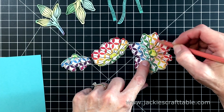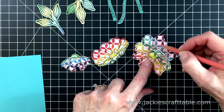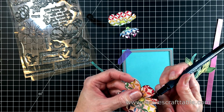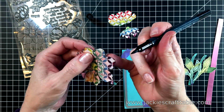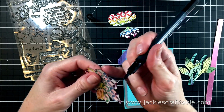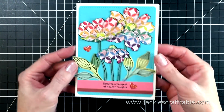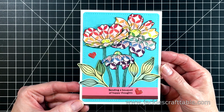But first, I'm going to add a very pale pink color inside the petals just to bring it all together. I'm using a black marker to rub along the edges just to make them look more finished, more polished. I think that does look a lot better when I cut it out right on the line. So I cut out another piece of the Audrey blue cardstock with a faux stitch die, and I adhered all my flowers down flat, except for the flower in the middle, which I propped up with some foam tape.